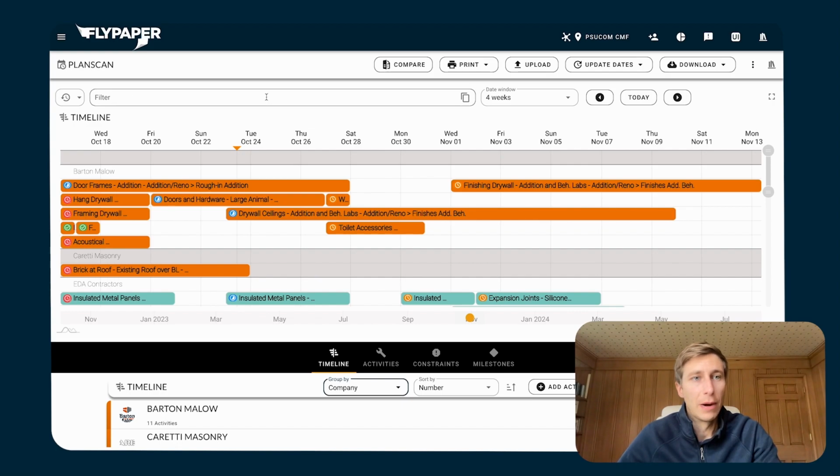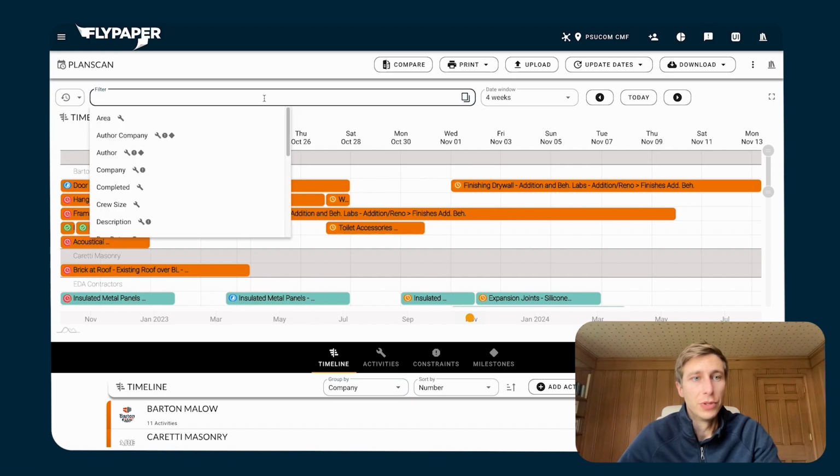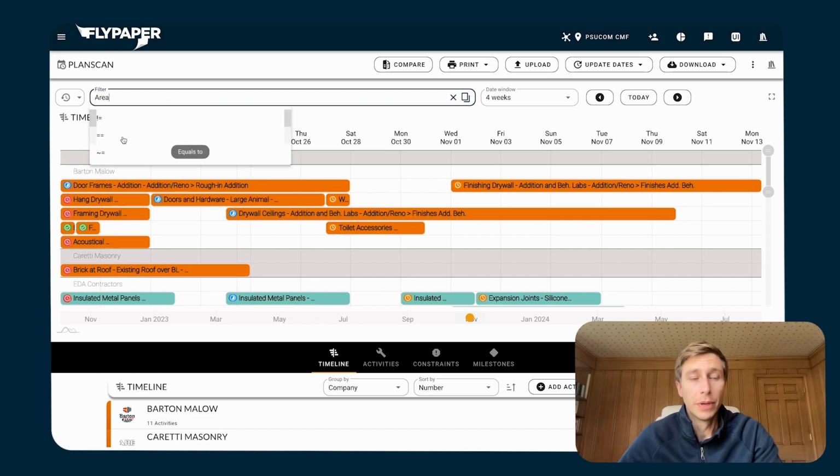So this is a super powerful feature that allows you to quickly and easily filter out and look at different things in your timeline here. So I can go here and I can say, hey, I want to actually just filter everything by area rather than grouping by area. And so I clicked on area, and now I get three options. I get a not equals to, I get a equals to, and I get a contains operator.